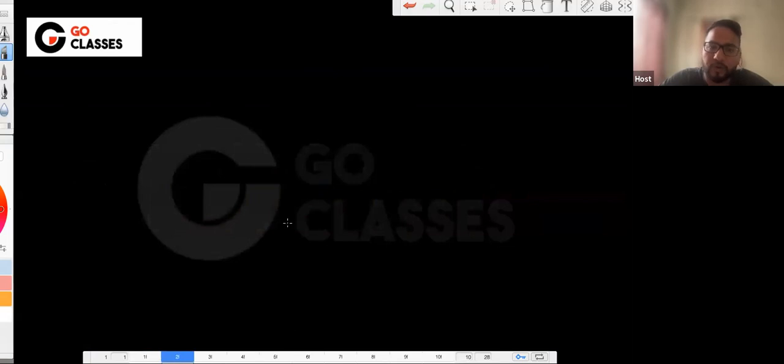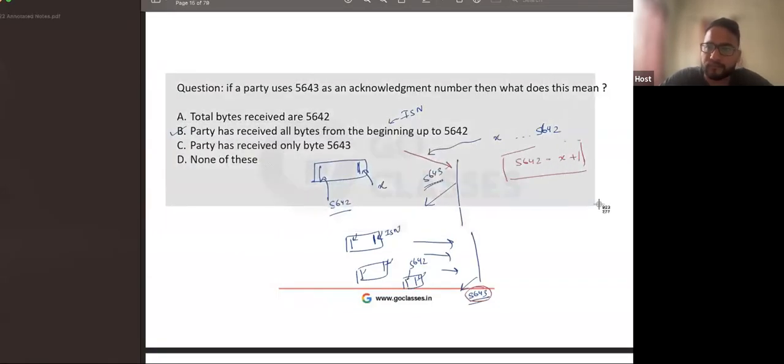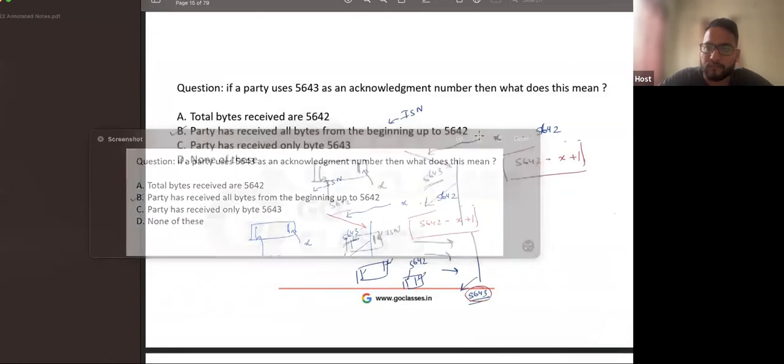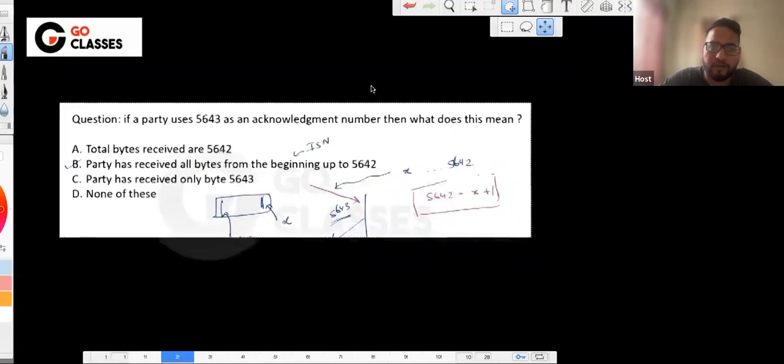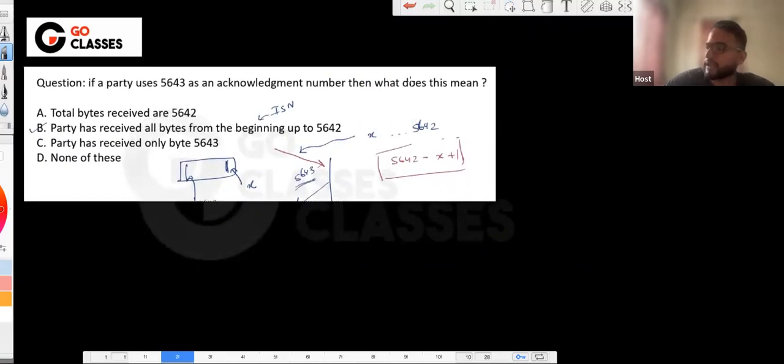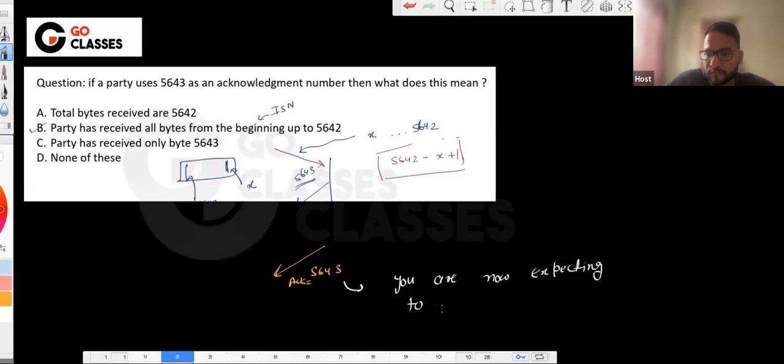Let me go here. If a party uses 5643 as an acknowledgement number, then what does it say? Since it is cumulative, it means that you are now expecting to receive byte 5643, right?